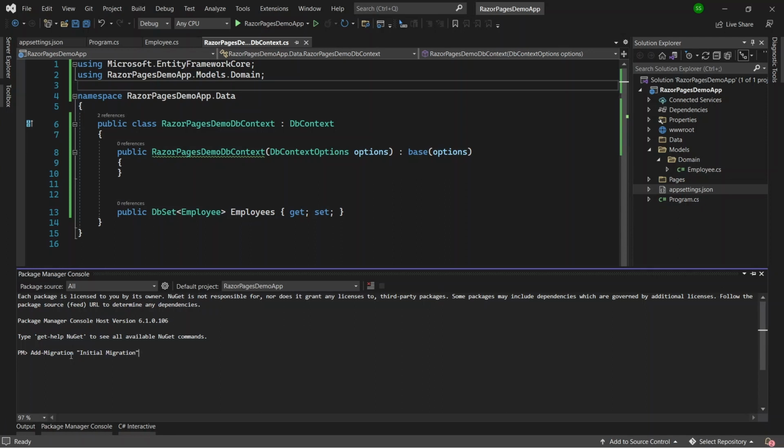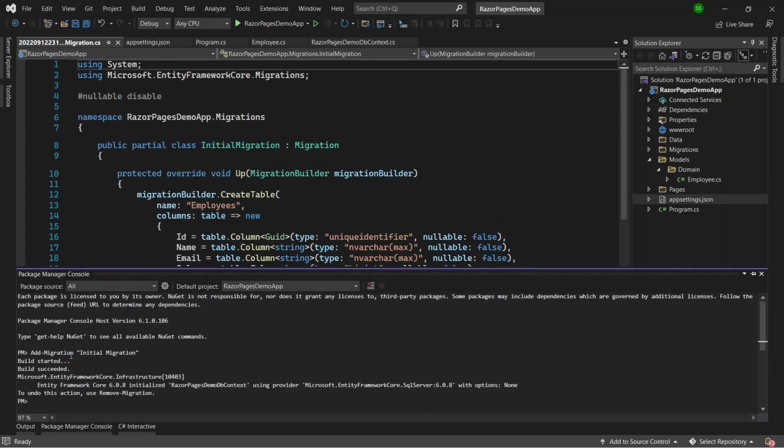And after that I will press enter, and what Entity Framework Core is doing is it's creating a migration file. So it's creating a C# version of the migration so that it knows everything that it wants to execute to create this new database and the new tables inside this database.